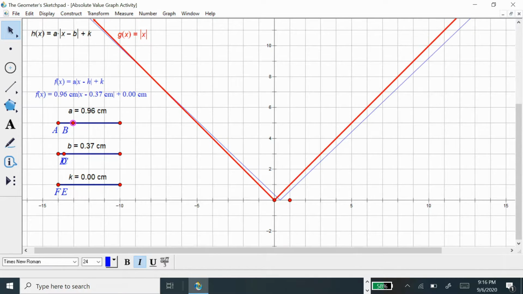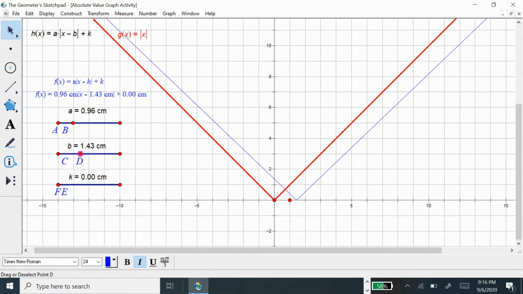And I'll just have to get as close as possible. There we go. Now, if I was to move the b value, which actually represents h in this case, you see what happens to the absolute value function. Notice it shifts. Now, notice it's x minus h. And so, if I shift it to the right, my values are getting bigger, x minus 3, x minus 4. And if I want to go to the left and shift it to a negative value, then it becomes positive values. So my h value controls the shifting of the graph.